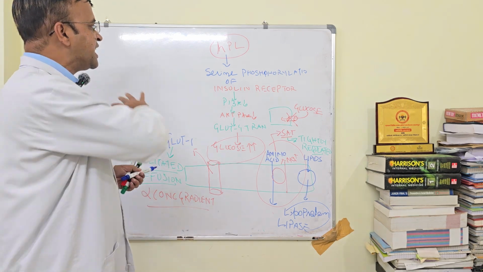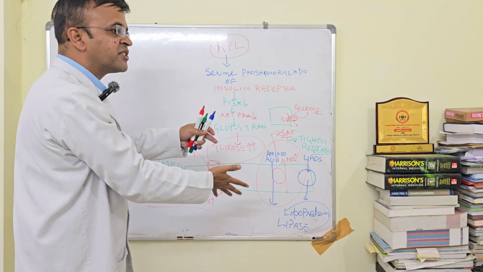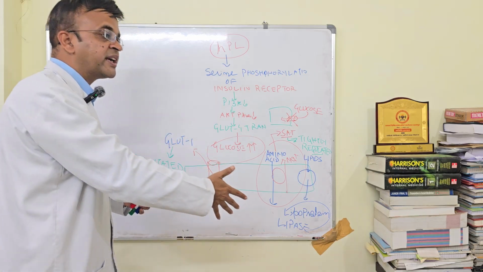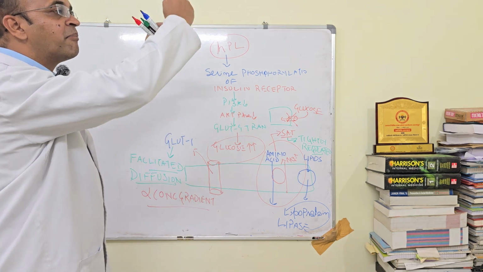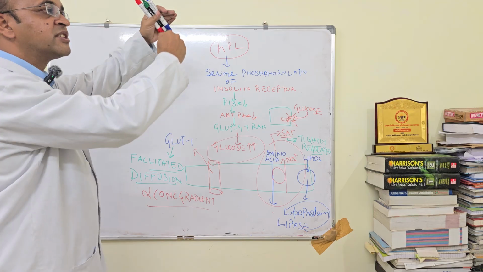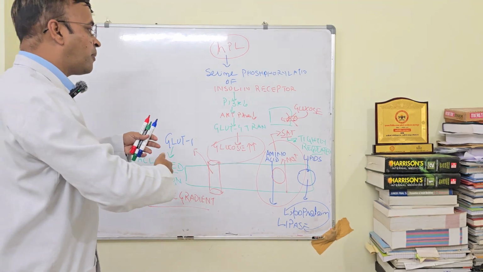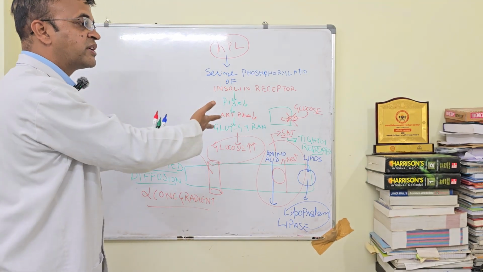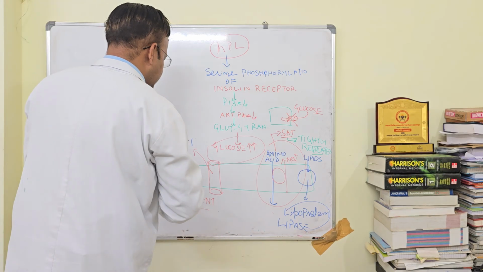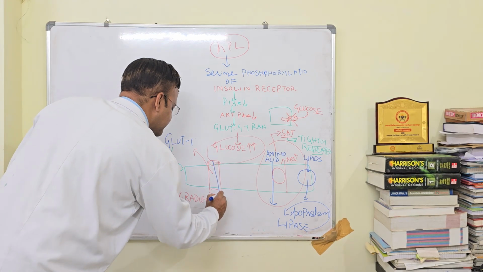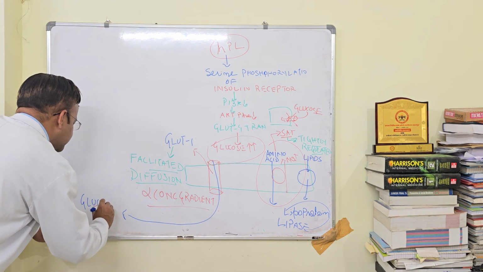Here we can say one thing: nature compromises with the health of the mother to create a concentration gradient so that glucose can be transported inside the fetus. Since glucose follows the concentration gradient, you have to increase the maternal glucose up to a level where this gradient becomes significant so that glucose can be easily transported. So nature compromises with the health of the mother so that the fetus can get enough glucose for its survival. Now, all this glucose has entered because of the concentration gradient.